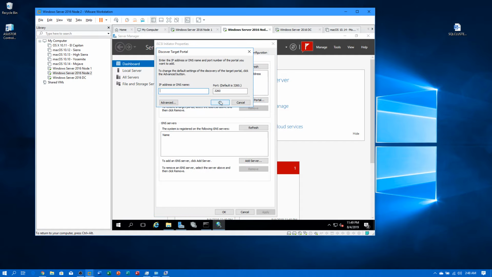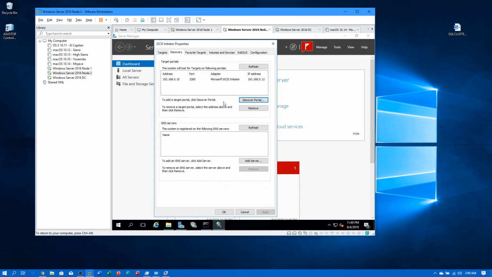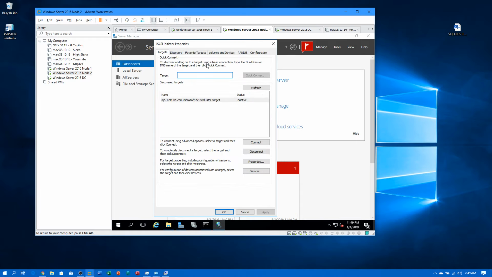You want to discover portal, again, the iSCSI server, advanced, iSCSI initiator, and the address of this machine. Click OK, and then OK again. Now when we go to targets, if you refresh, it should then pull up the machine and say inactive.